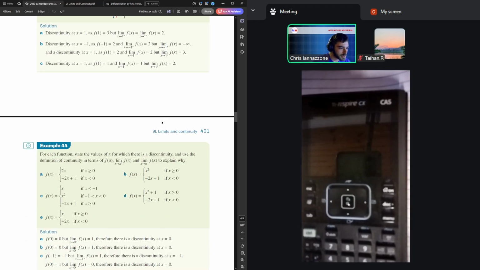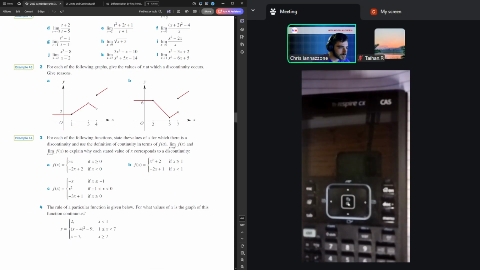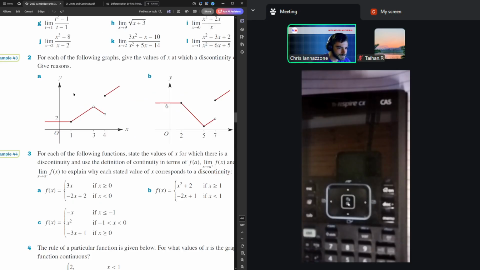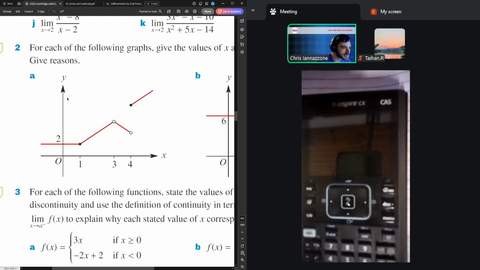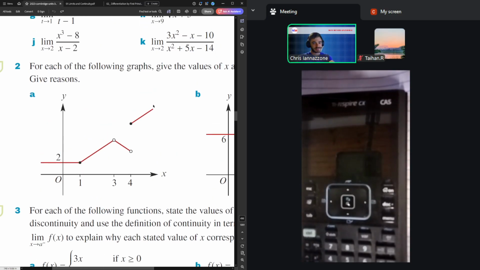You'll find it very easy to spot discontinuities. It might be a bit more challenging to refer to what's actually wrong with it as far as the criteria goes. So let's try and explore that a bit. 2A. I'm not going to redraw that because it's going to look significantly worse. So basically we're going to look for where the discontinuities are and why they are discontinuities in reference to the criteria that's either met or not met.